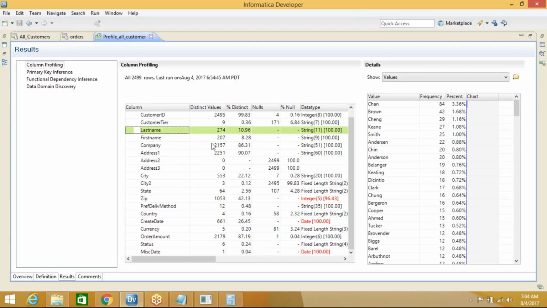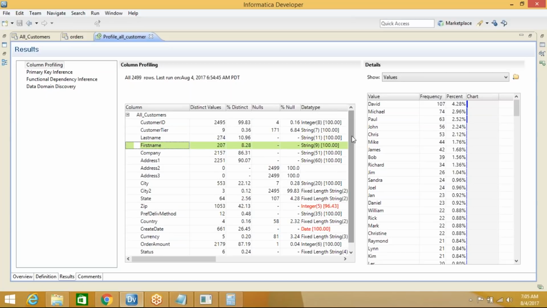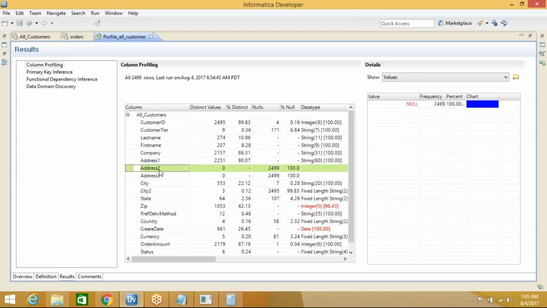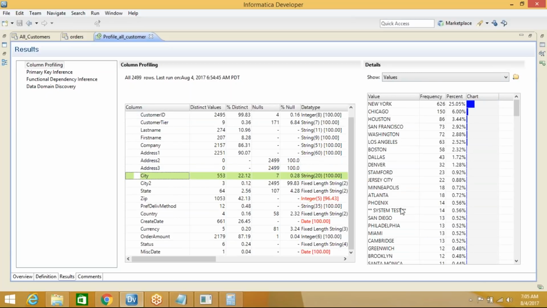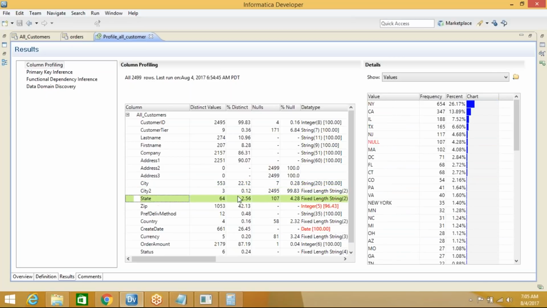And last name and first name, these do not matter. A few key attributes for reports and so on, they will standardize, and they will try to achieve the standardization. And company address, these do not matter. Address, city, state.